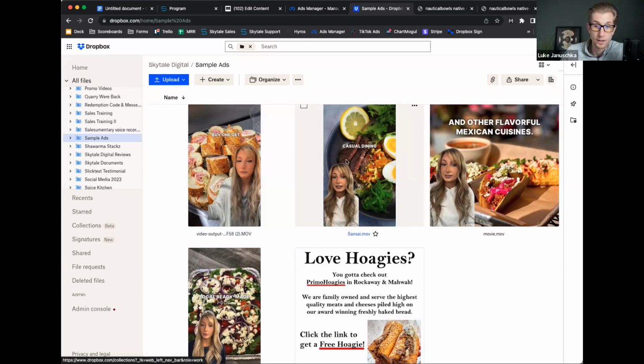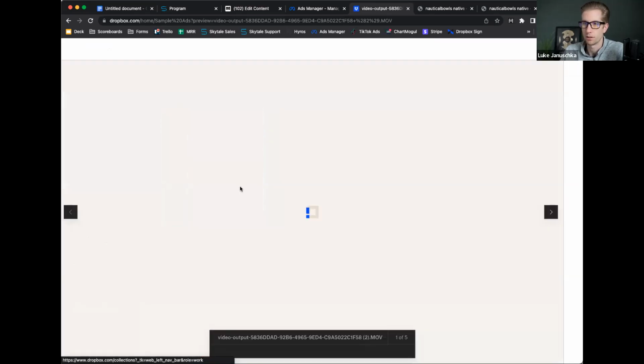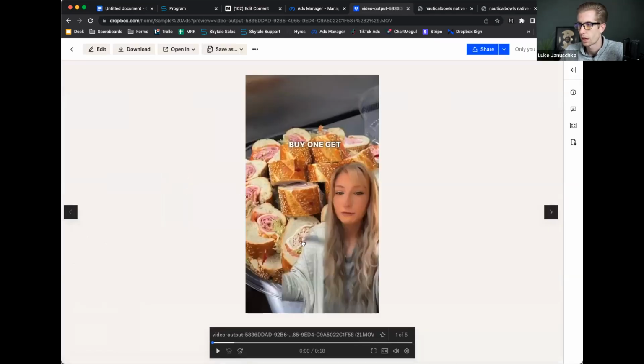So this is called a green screen ad, guys. This is called a green screen ad. And I'm going to play this for you. And this is very simple. This is a trendy video. And your staff member, whoever's making this for you, can actually make this in TikTok. So you can go on TikTok and make this called green screen video. And then they can just save it. And then you can upload it and run it as an ad. So let me play this for you. Then I'll show you how to put this in to the ad campaign.